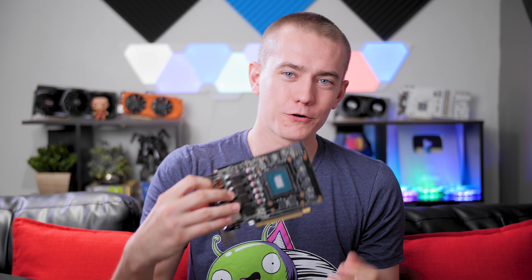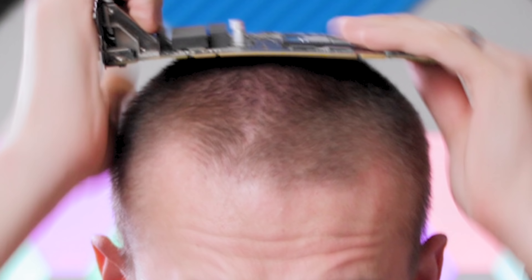By that same logic, the rumored GTX 1650 — since it's on the TU117 chip — should be called the 1750. That's not happening at all. That is so stupid. I did promise that if the 1660 Ti was its real name, I'd try to break a graphics card over my head. I am not okay with that stupid name. I don't think Nvidia is dumb enough to actually go further with this naming scheme — and there's no reason to do it. But Nvidia, if you name the next one that way, I probably will have to break a graphics card over my head.